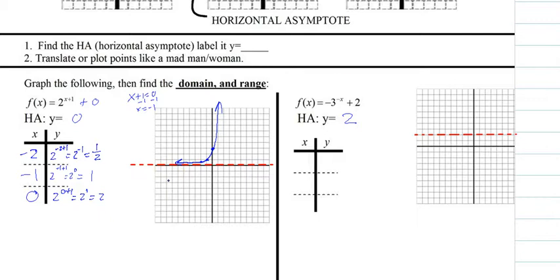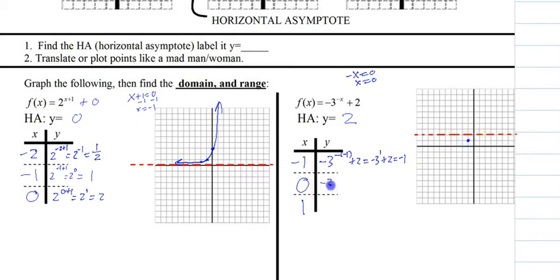All right. Same idea. So -x equals 0. So x would be 0. That's the value we should use. So 1 point to the left would be -1. 1 point to the right would be 1. Plugging them in should give us what we need. So this is -3 to the 1. Negative times a negative is positive. And that's -3 plus 2 is -1. So we have -1, -1.